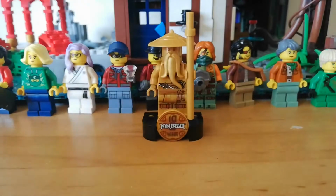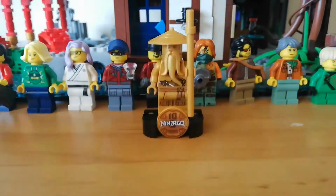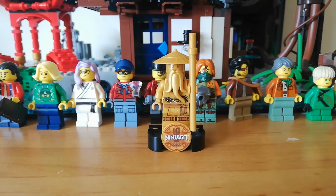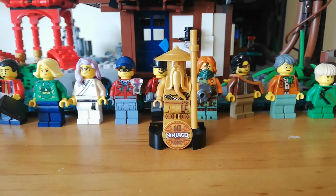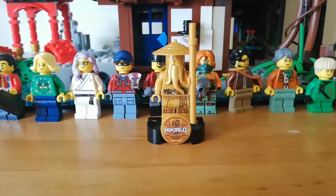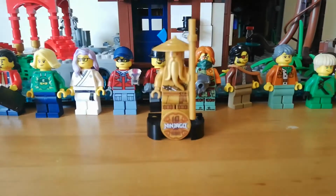Overall, some of the minifigures just aren't that great quality. We have so many legs that are just plain legs, not much leg printing going on. Not many exclusive figures either. They're reusing a lot of stuff basically. The Gold Wu is nice, and we do have a few nice minifigures, but I guess it's kind of, which do you prefer, quantity over quality? And they've gone for quantity in the set.